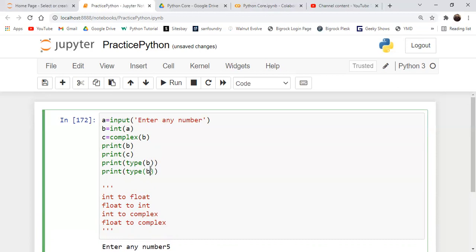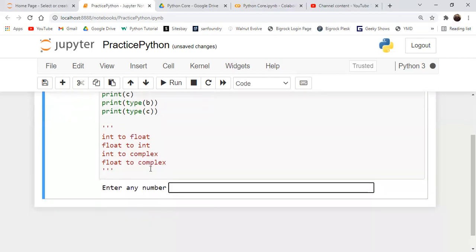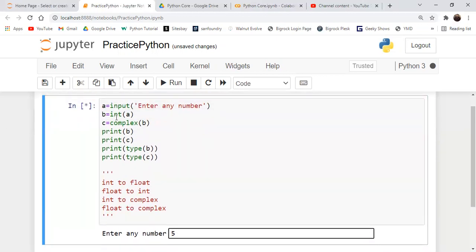Okay, look at this. If I enter the integer value, that is a string. That is a string because it is stored in a variable A. That is not converted, right?